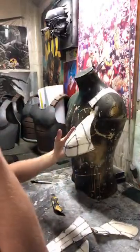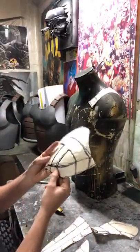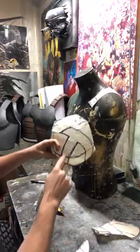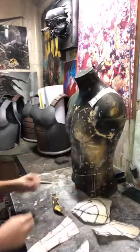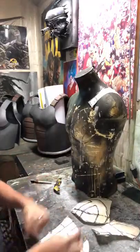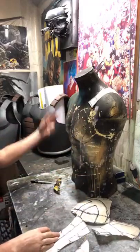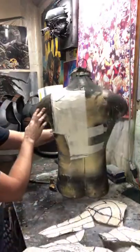All right, so, another thing that I need to mention, guys, is I will eventually be taping this shape in right here, the white part, back together, so that I can go ahead and make my pattern from that for the decor that's gonna be going over top of there. Let's go to the back section.